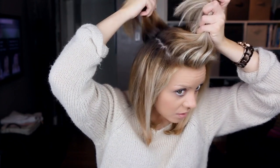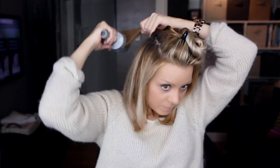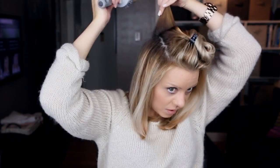The first section, I'm going to section about an inch wide parting and let that down and pin this back up. And I'll talk you through this, and then the rest of each section that you take will be the same process. It separates from the already dried hair pretty easily, so it's easy to pick up that section again. So what you do is comb it out so that you can get your brush through when you're blow drying.